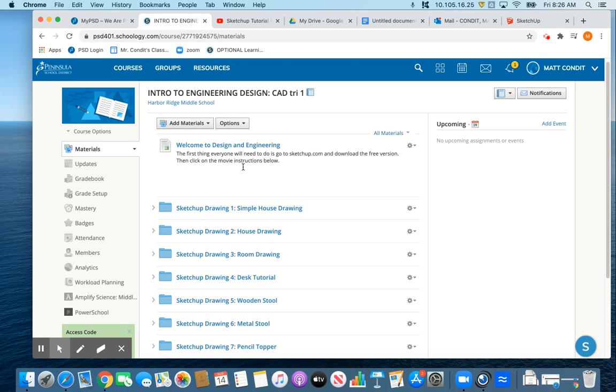And just so you know, in all Zoom meetings, you will find the Zoom meeting number and the password written right on this Welcome to Design and Engineering page. It doesn't have it on right now, but I will just say Zoom meeting and I'll have the date, and that's where you can get that login information.